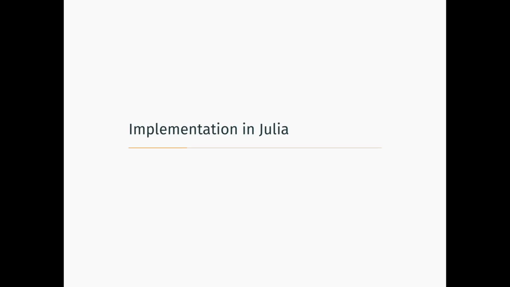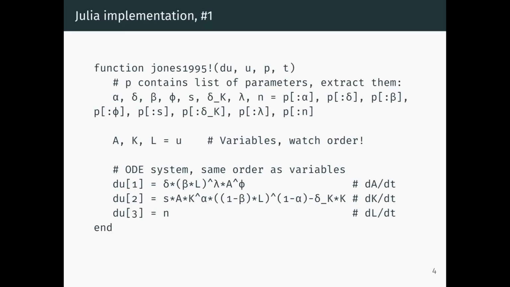Now let's come to the implementation in Julia. First, we'll have to define the core model logic in a function that you can see here. So we'll have to jump a little bit back and forth, but I'm confident that at the end you'll understand what we have done here. So in the first line you see the function definition, and here are the input parameters to this function.